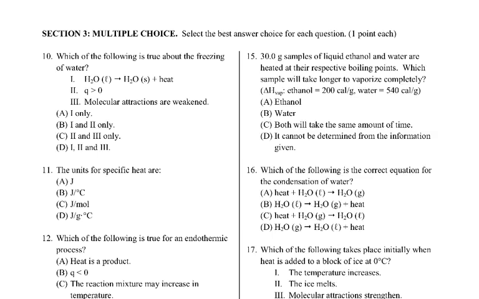Number 10, which of the following is true about the freezing of water? Okay, freezing of water. Liquid going to solid, yeah, that sounds true. Heat is on the side of the solid, on the more solid side, so this is perfectly good. Q is greater than 0. Okay, if heat is released, that's going to be negative, so that is not true.